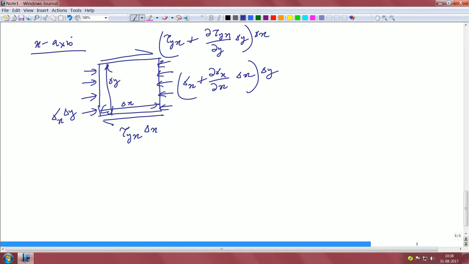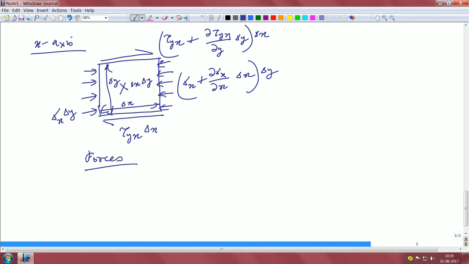So, these are the surface forces that are acting. Forces can be of 2 types, surface forces and body forces. Similarly, you can have a body force which is represented by X multiplied by delta x into delta y. Most of the useful examples of body force are gravity, gravity is one example of a body force. We are not commenting on the nature of the body force, we are just putting it as X. So, these are basically the forces that are acting on the control volume, and that takes care of the first term, the sum of the forces Fn.